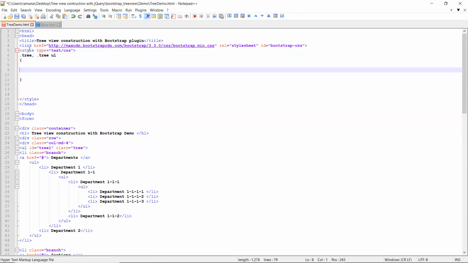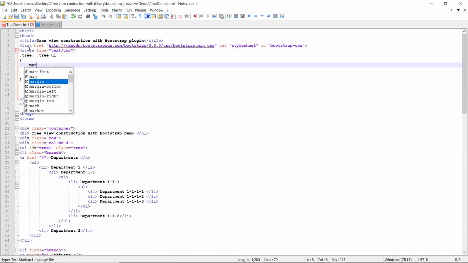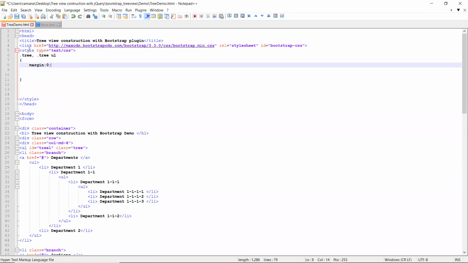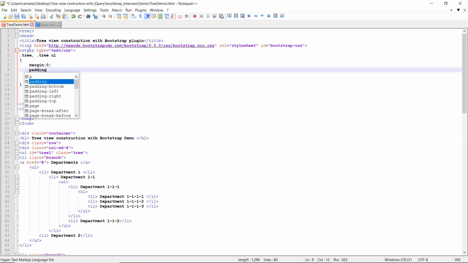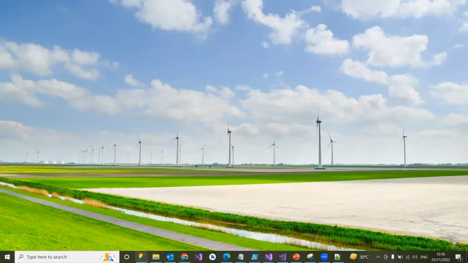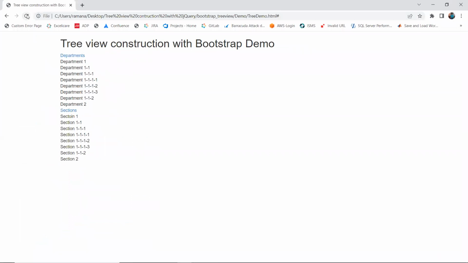Closing. And here I'm setting margin 0 and padding also 0, and list-style I'm giving as none so that it will remove the bullet points here, right?